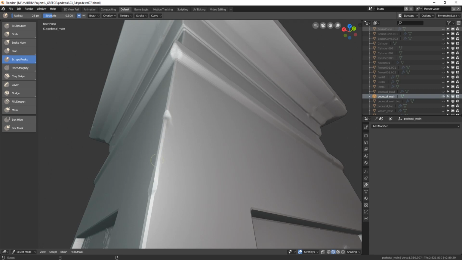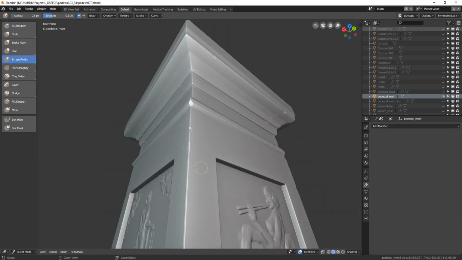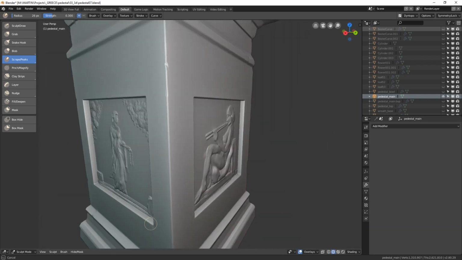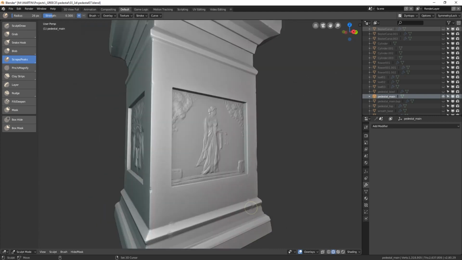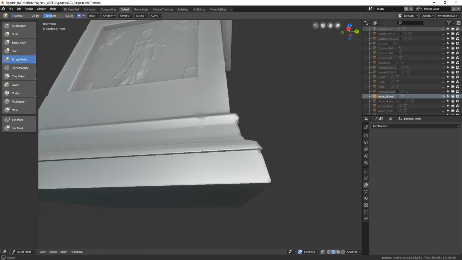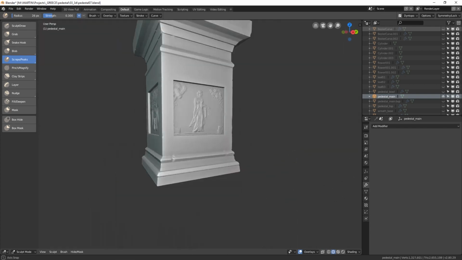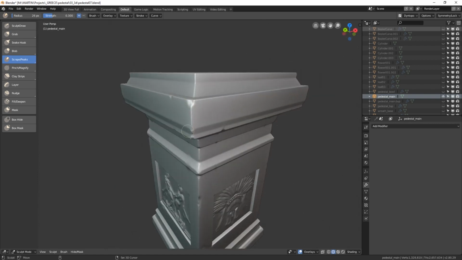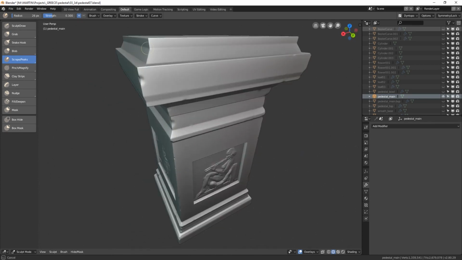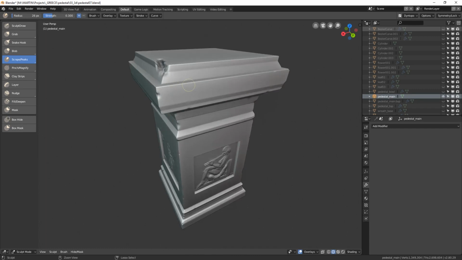Just rotate your camera from below of the model and start gently sculpting on the edges. You will soon realize what this setting is doing. This works really great for cutting away sharp areas, to create damaged areas on stone or even metal objects. It takes some getting used to, but you'll do well to remember this technique. It's really super useful. This way you can just quickly rotate around your object and add various scratches and chip away parts. However, be careful with it. It can cut away big chunks of geometry if you're not careful, like here.